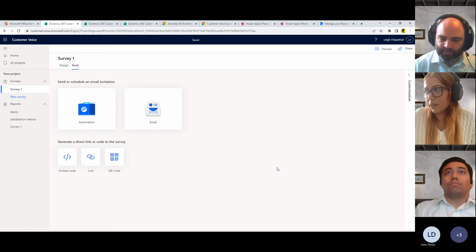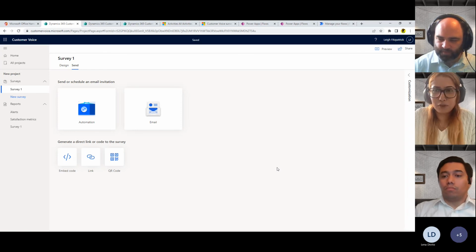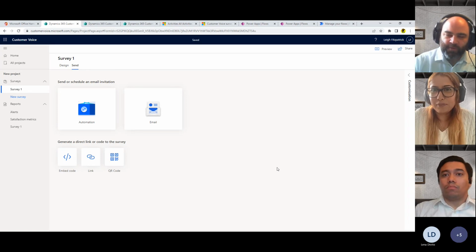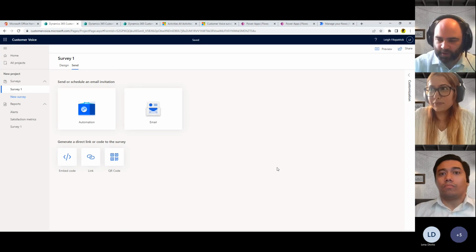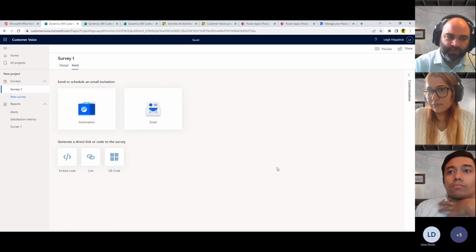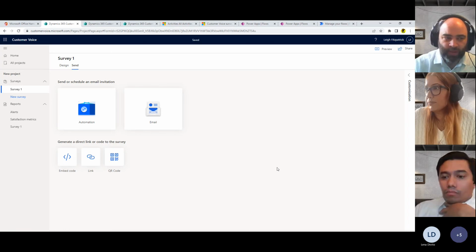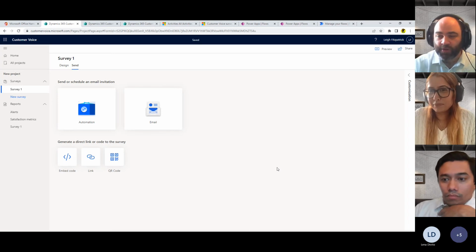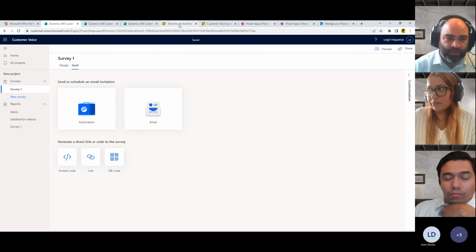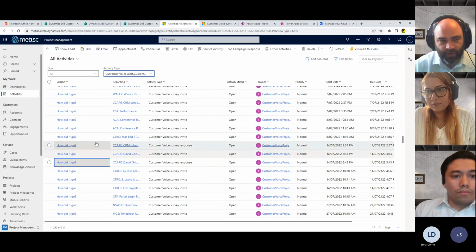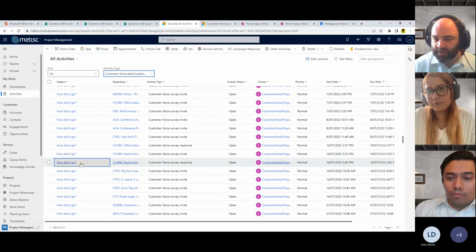What is the difference between surveys and Microsoft Forms? The main difference is the integration with Dynamics and some of the variables setup. Microsoft Forms are a bit more freely available, and they do a very similar amount of functionality when it comes to generating the surveys, but the reporting tie-ins with Dynamics, and notably these activity links here that you get inside of Dynamics, are not available in Microsoft Forms.